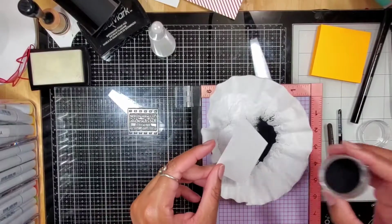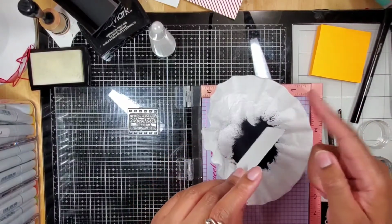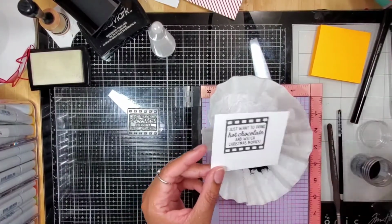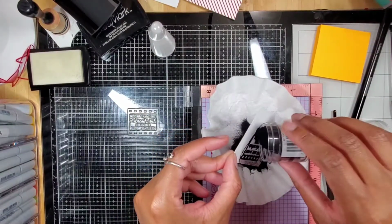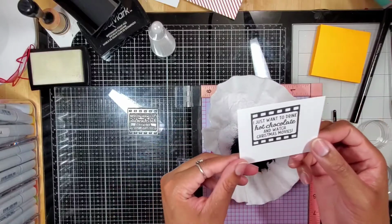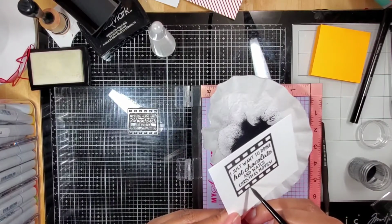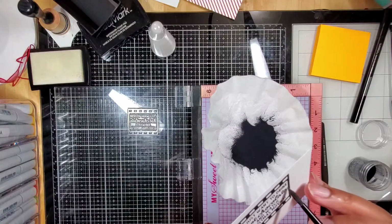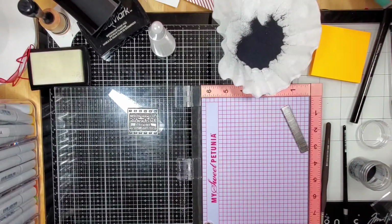And I'm just going to lay this on thick, like a kiss. A little tap there. And give it a little, just a little more. I just like my image to be coated whenever I'm going to heat emboss. Okay, so I think this is looking really nice. Just going in this one box because there's a dot here that I don't want showing, but for the most part, everything is fine. And heat it up.